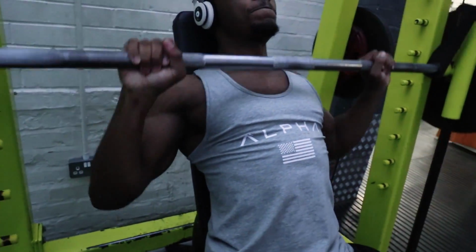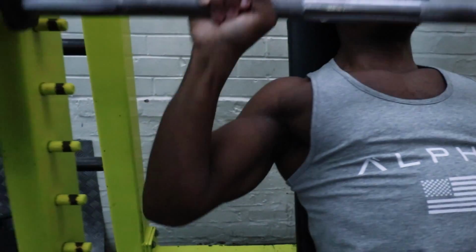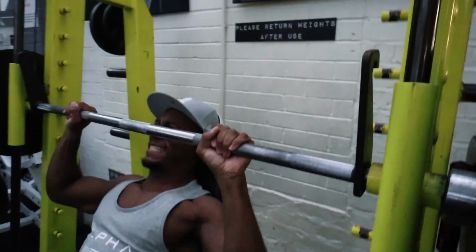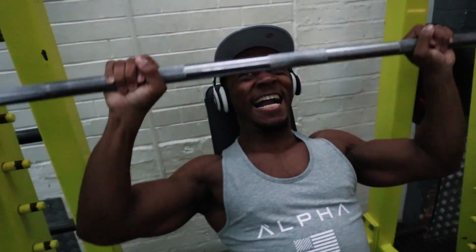The one thing to address in those compounds, like the overhead press, the walking lunges, stuff like that, is that there is an alternative you can do. If you don't have a barbell in your gym or you work out at home, if you have dumbbells, you can use those. It'll be in the workout split that I show you guys. You'll see me write things like "/ dumbbells" or walking lunges with a barbell.